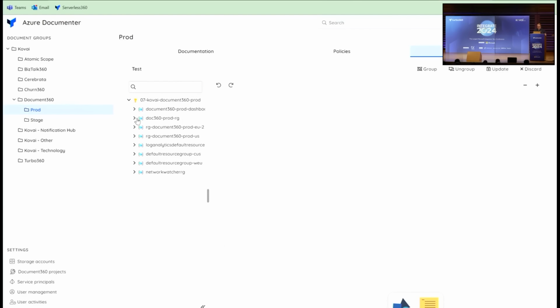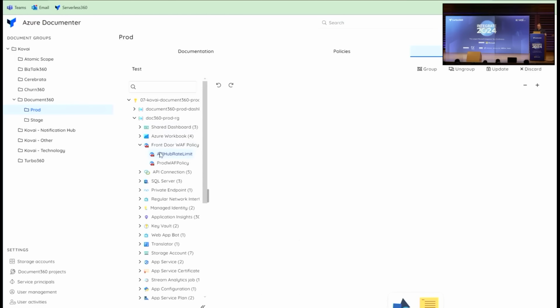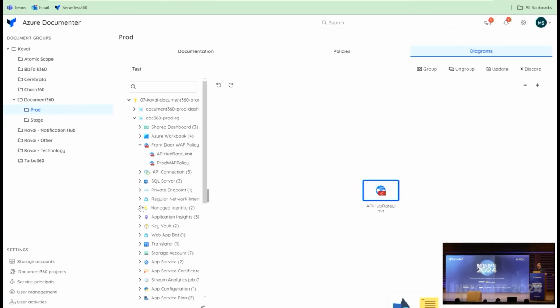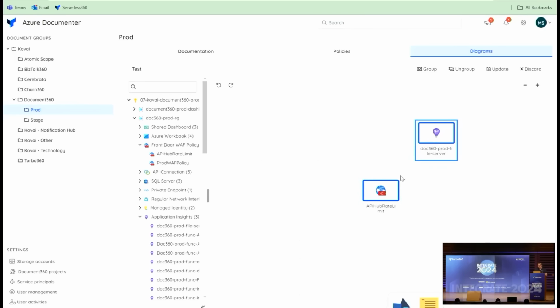So I can say, right, let's have my front door or my WAF here. I don't know, maybe an app insight or something. So I can put these on. I can doodle a little diagram together. I can put some notes on to make some comments, put some other shapes on. And really, what I'm trying to do here is get a point where, as a team, you want to go and have a chat about this app, and you can just pull this diagram up. You can tweak it, juggle around with it, and it's just a really simple, low maintenance diagram that can help you tackle some of those documentation and diagramming problems.